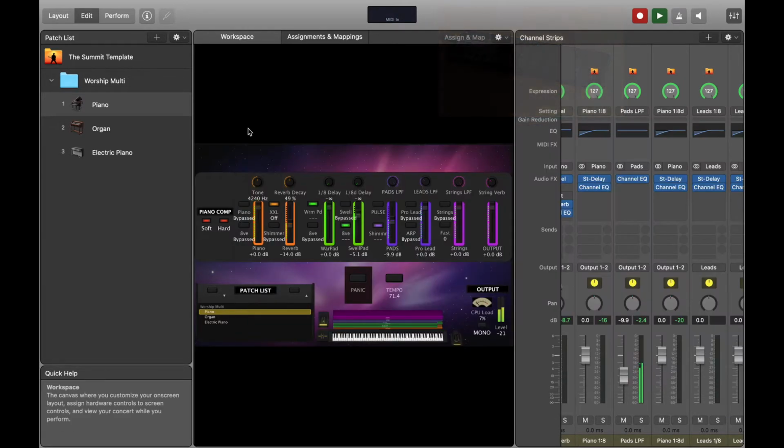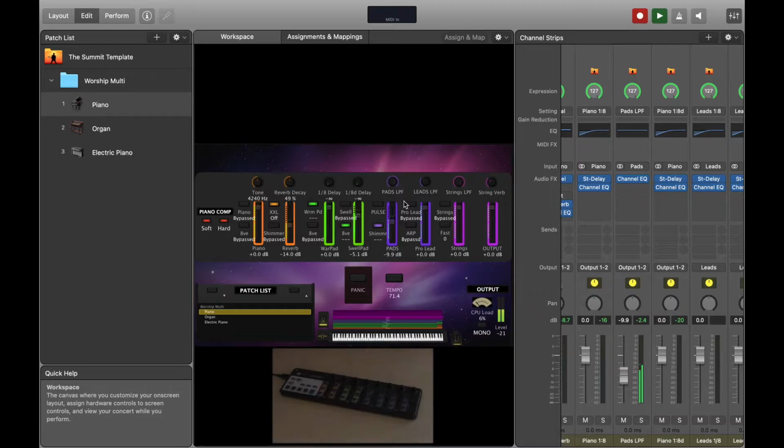This is a warm pad, so it's not going to make as big of a difference on this one, but you can hear there's a little more air up there at the top. I also have some shimmer on here. You can turn that on and off here. You can hear that come in. But then if I bring my filter down, it's going to tame that quite a bit. So that's the warm pad.